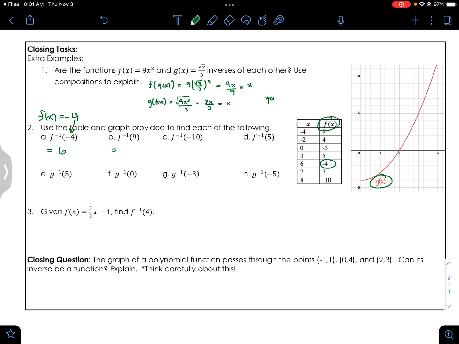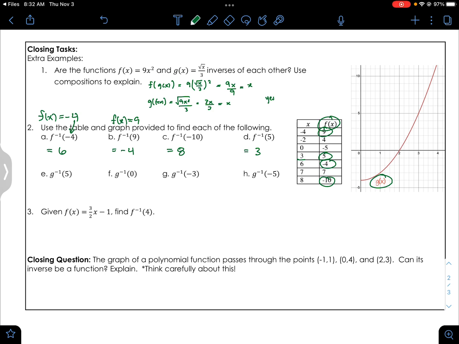If you look at f of x, f inverse of -9 is saying, when was f of x equal to -9? Well, you find right here, that would be -4. F inverse of -10, again, we're asking when was f of x equal to -10, right there. So f inverse of -10 is going to be 8, because you flip the x and y's. If we want to know f inverse of 5, again, we want to know when was f of x equal to 5? It was when x was 3, so we flip the x and y values, and we find that it is equal to 3.